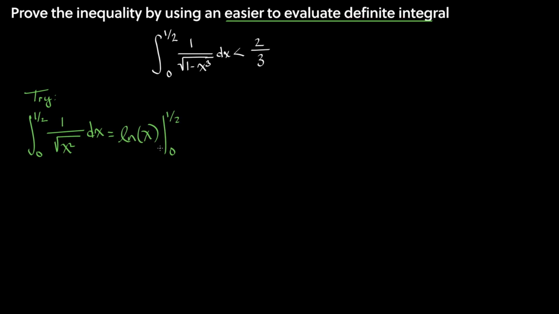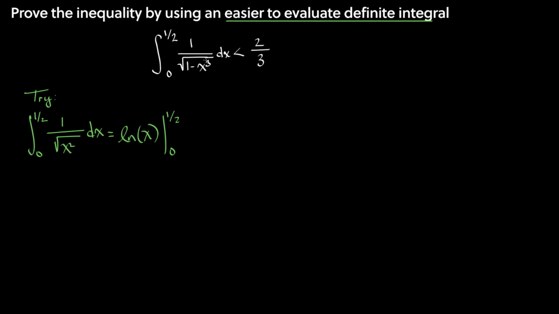But what's the problem with this? Well, when we evaluate the natural log at x equals 0, we have a problem. It's undefined. So this was a good try, but it's not going to work. So let's continue to think about what other functions we could integrate over this interval that we know how to work with. And rather than getting rid of the 1 minus something like we did in this first example here, what if we were to keep it?